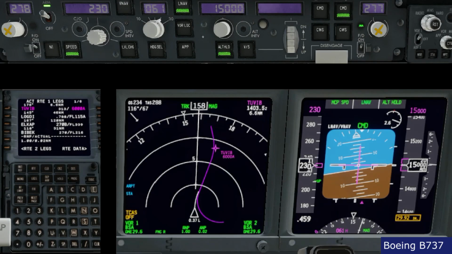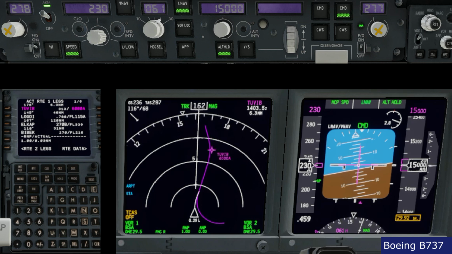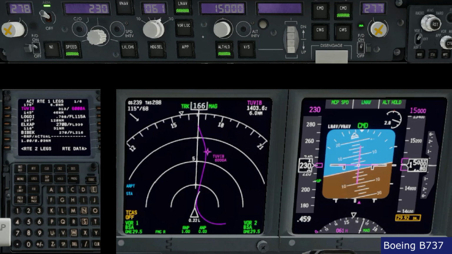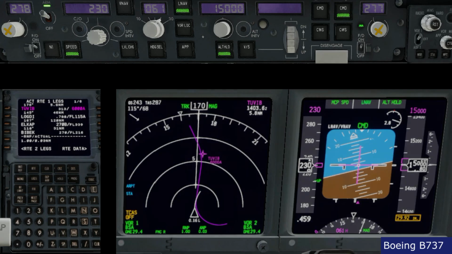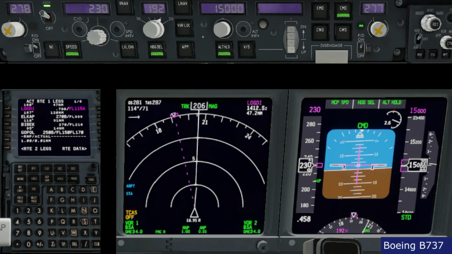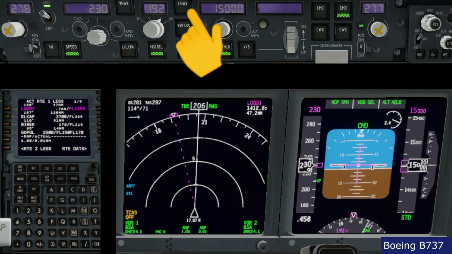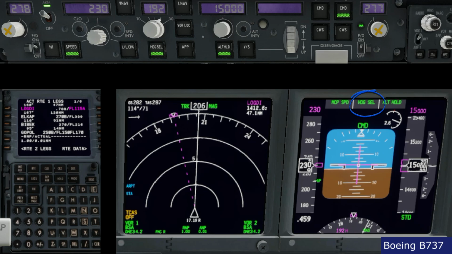You see that now we have reduced the bank angle to 10 degrees because we are approaching the magenta line and the autopilot sees that there is a quick recovery of the distance from the magenta line, so the bank angle has been reduced in order to maintain the track of the magenta line. Now if I'm on heading and I try to engage the LNAV, the LNAV will not engage. On this simulator I don't get any fail message from the FMS, but normally I should get a fail message from the FMS saying you're not on the intercept route.